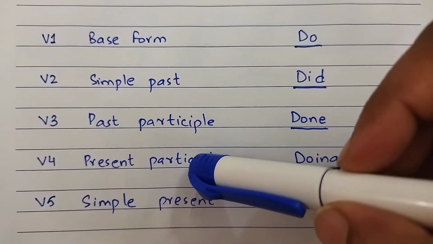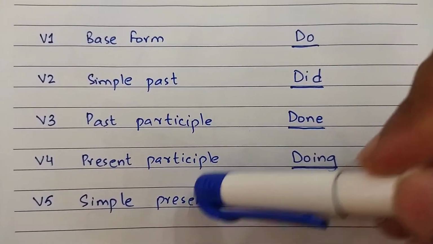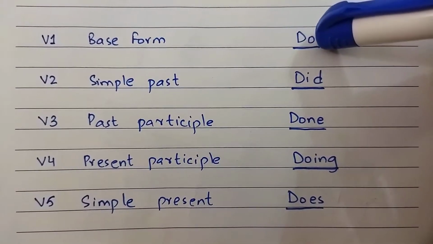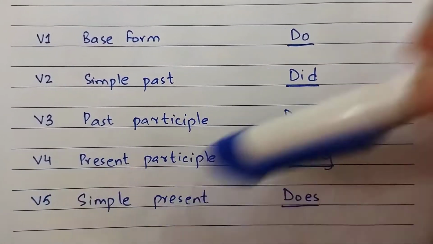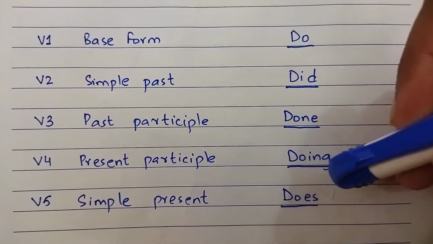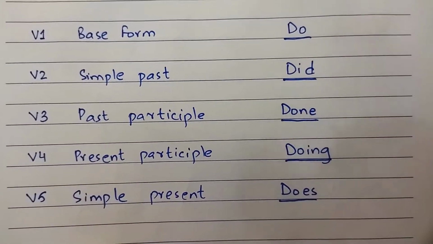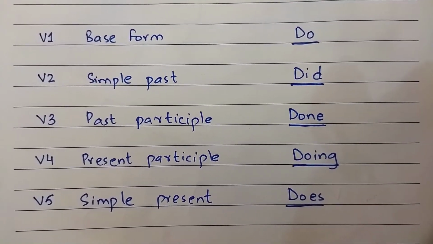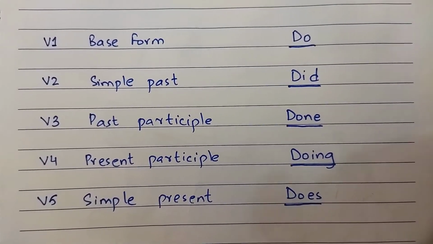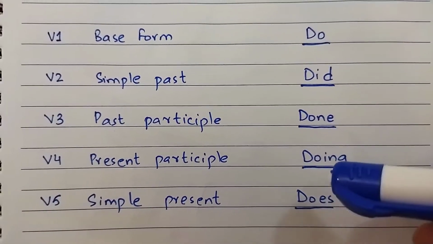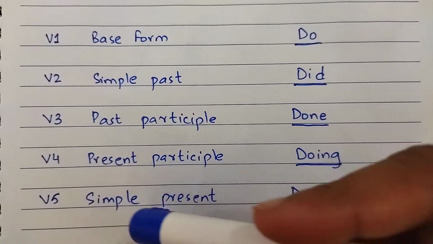Then comes the fourth form of verb and fifth form of verb. These are nothing else but, if we add ing to the main form of verb, it becomes the present participle, that is the fourth form of verb. Right? All we need to do is add ing. If we are making any continuous verb, that is a tense in which a verb is in a continuous process and it has not ended, either in present, in past, or in future, we use this form of verb. That is first form of verb plus ing. It will give us the present participle.